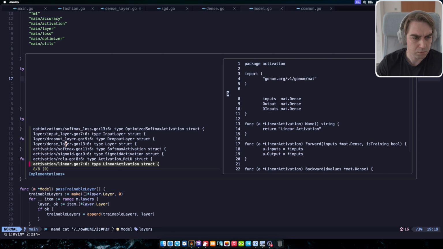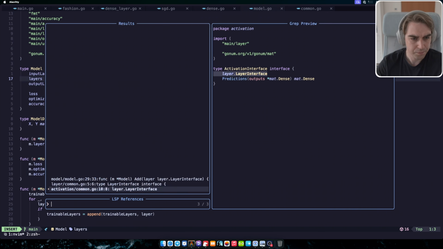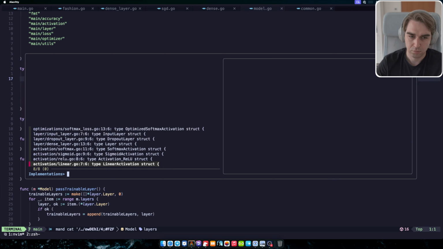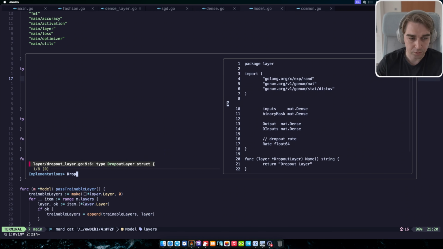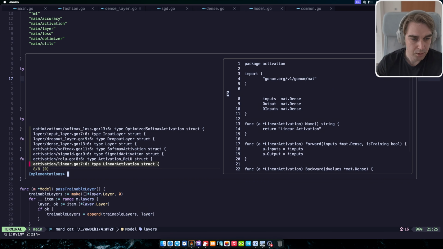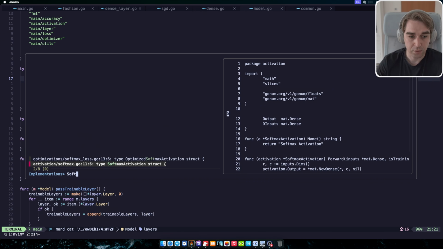For example, we have the layer, which is actually a layer, but also we have, for example, the dropout layer, which does some things too. Plus, we have lots of the activation functions that implement the same interface.